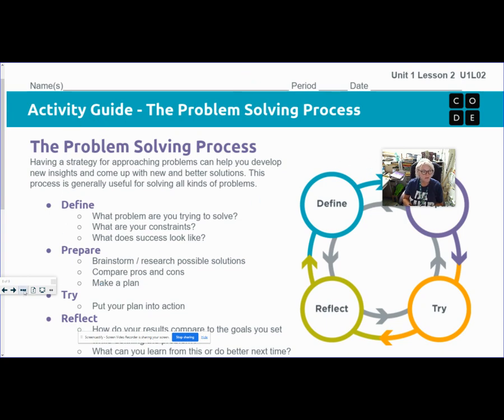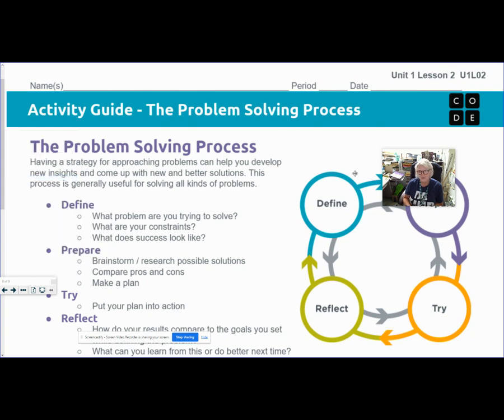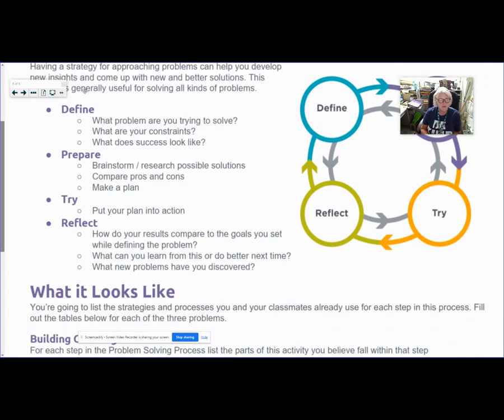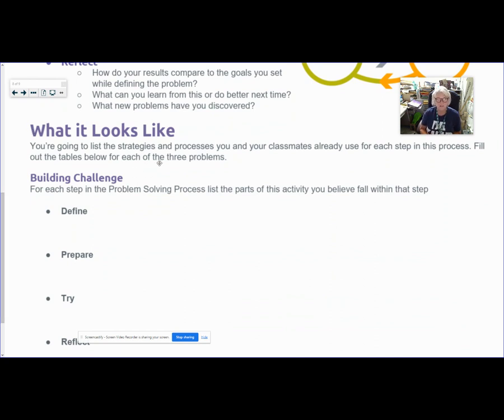You'll see on this worksheet, you've got a nice graphic on here, which is nice to have. I'm going to move select so I get me out of the way. Make sure you put your name on the top and put whatever class hour, and then if it's A day or B day, right up here. Okay. The date isn't as big of a deal, but definitely your name, first and last. Okay. So up here, basically it's the same thing you just put in your notes, and they have their little bullet points under these 4 steps. Okay. Now let's find this part where it says what it looks like.